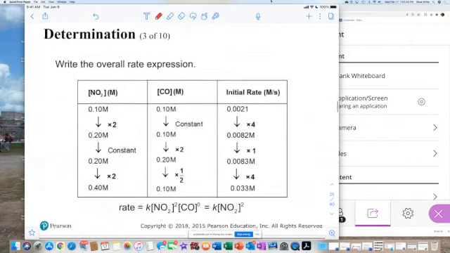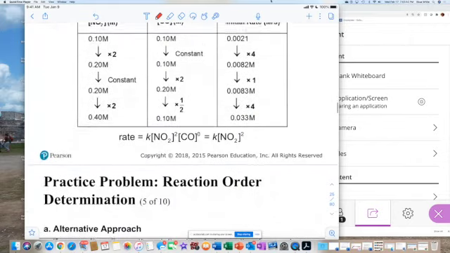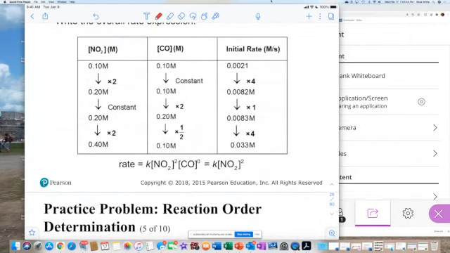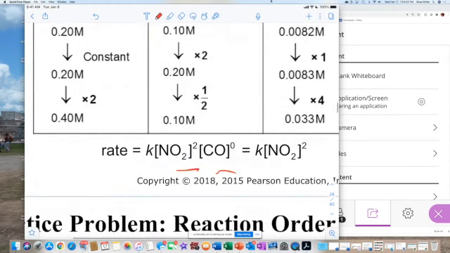Okay. So they go ahead and they work it out. They use a very different method. It's a more direct method on how to get the orders of reaction. You can see that. It shows you here. NO2 is second order. This one here is called zeroth order. So when you have a zero order reactant, it's sometimes called zeroth order. I don't know why they named it that. That's what they named it.